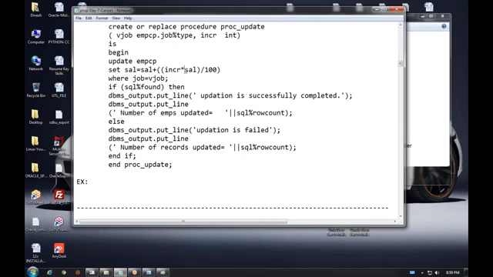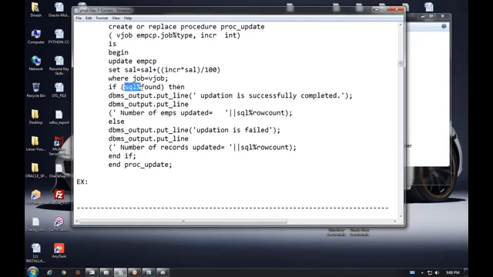Increment value into salary by 100, meaning 10 into salary by 100. Similarly, 20 into salary by 100. So only update this in the given job category. Okay, updated. Suppose assume that it is updated.